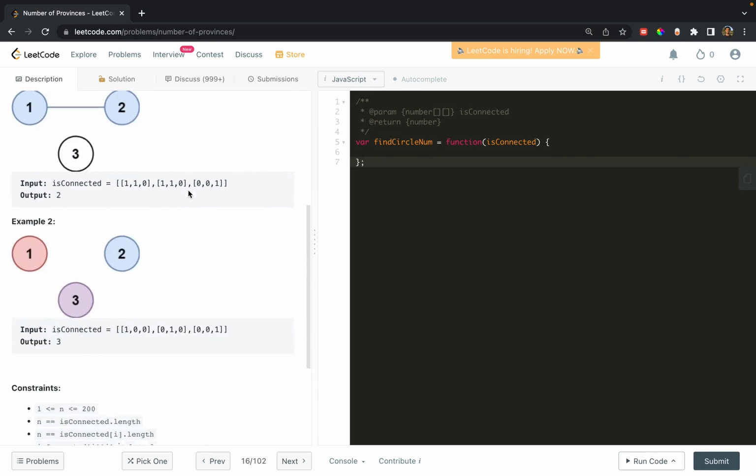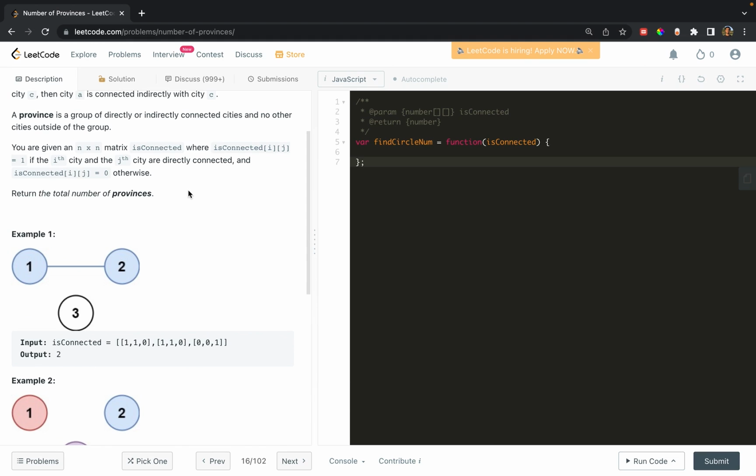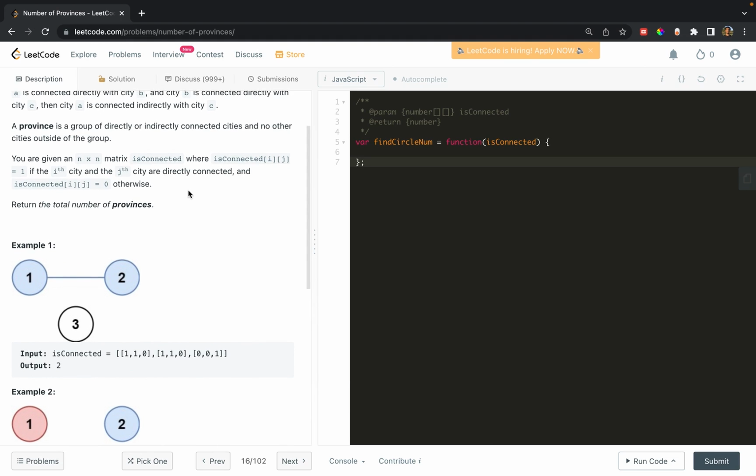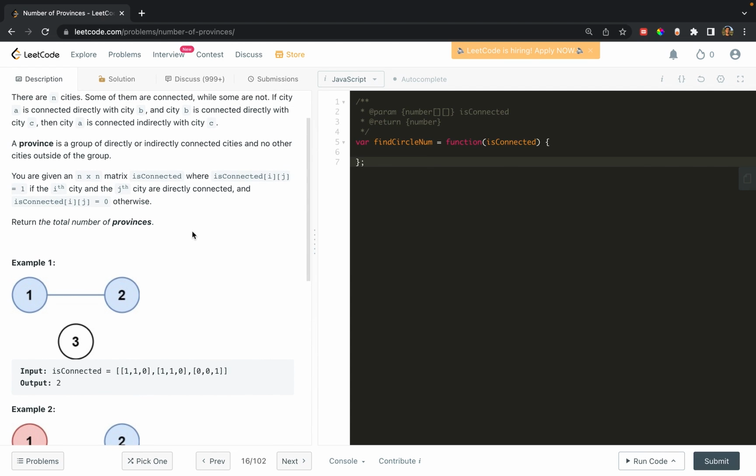So let's see if they have an example. No, okay, they don't have a useful example. But if we look at example 1, pretend that city 2 was connected to city 3. Then they're claiming that city 1 and city 3 are indirectly connected because you can go through city 2 to reach city 3 from city 1. And they're saying a province is kind of a group of directly or indirectly connected cities.